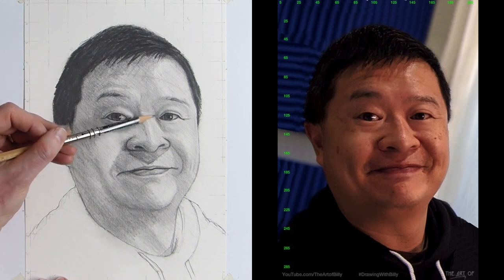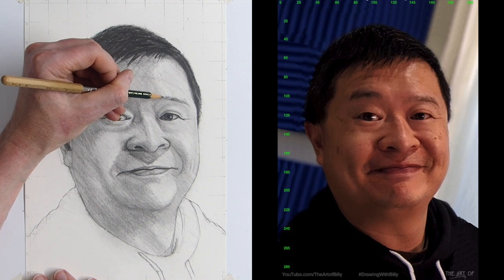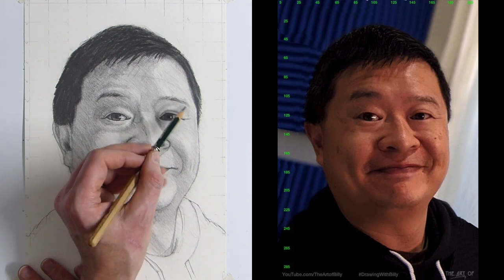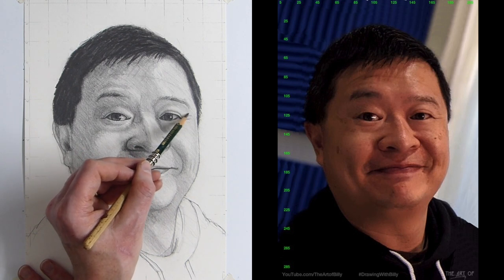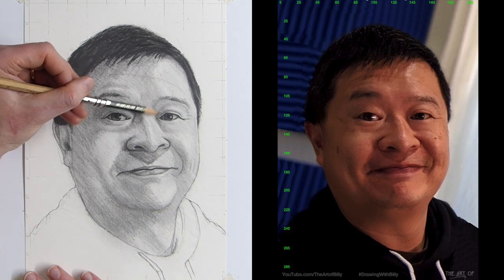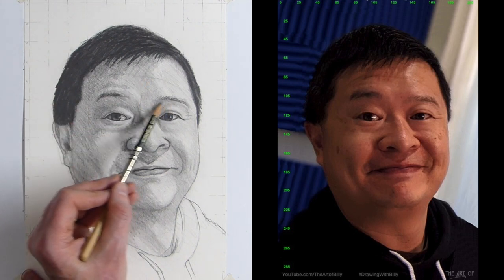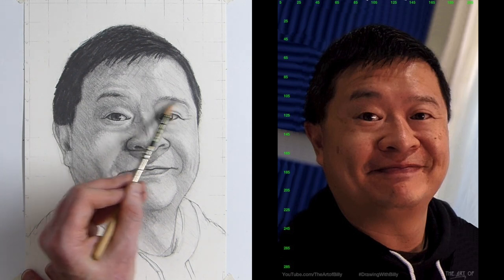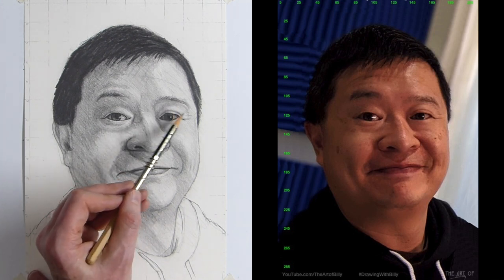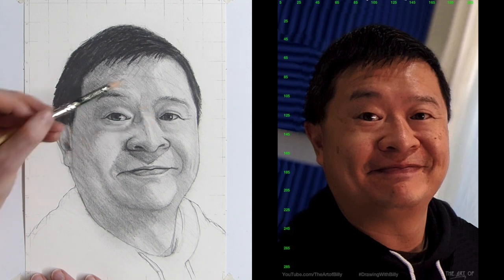As the forehead curves around slowly. Now, here we've got the curve of his nose that then goes up to where his eyebrows are. We can just indicate some eyebrows a little bit. Just a little bit more, and then they come down and we've got the dark right in this corner where it goes up underneath his eyebrow, so we can increase the shape of the shade created by the corner of his eye socket and his eyebrow, and then that arc comes down and creates that corner for us.